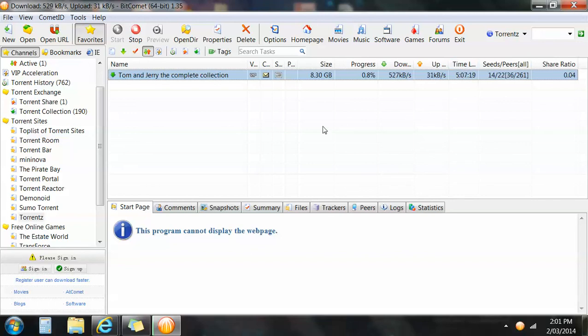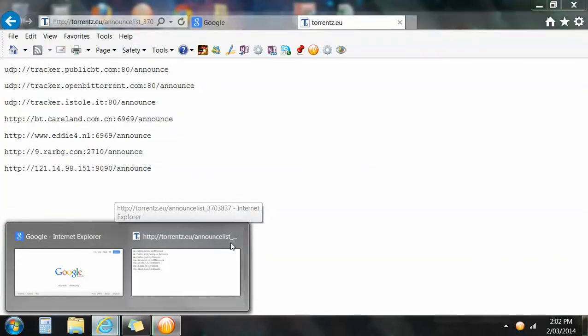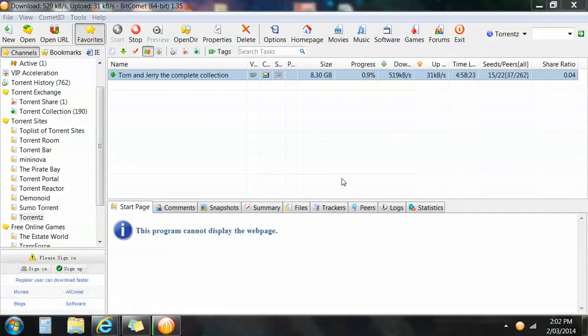That seems to be sitting at a nice steady 500, between 4 and 500, which is pretty good. So it's like 5 hours to download. Pretty big torrent as well, 8.5 gig, and as I say, it's one of those torrents that, as we looked at it, doesn't have a lot of seeds, so you expect it to be a bit longer. I'll have to find seeds for it, but I think we're doing alright. It's hovering around the 500 mark.